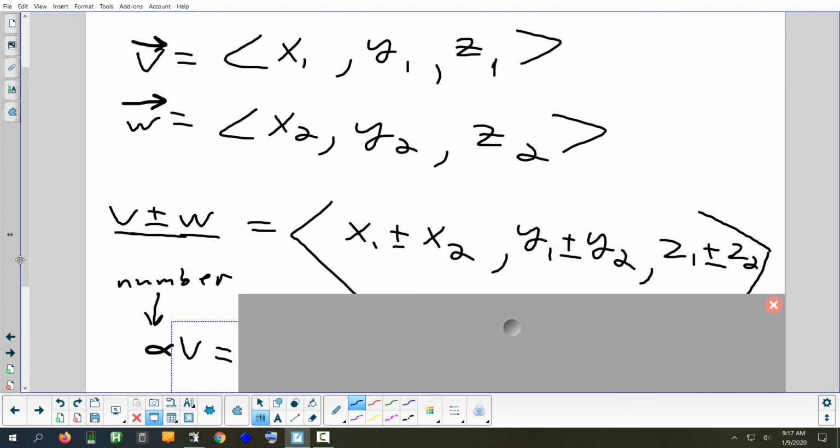When you multiply a number times a vector, it's not going to shift it. So it's not going to move it up and down, but it's going to do a different kind of transformation besides shifting it. The length can change. So what could happen? It could get shorter, could get longer. There's one more thing that can happen when you multiply by a scalar. What's the third thing?